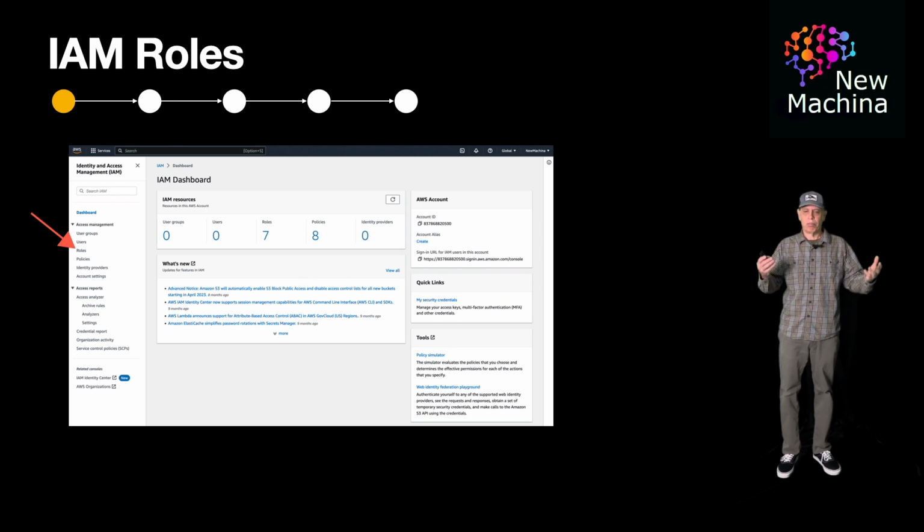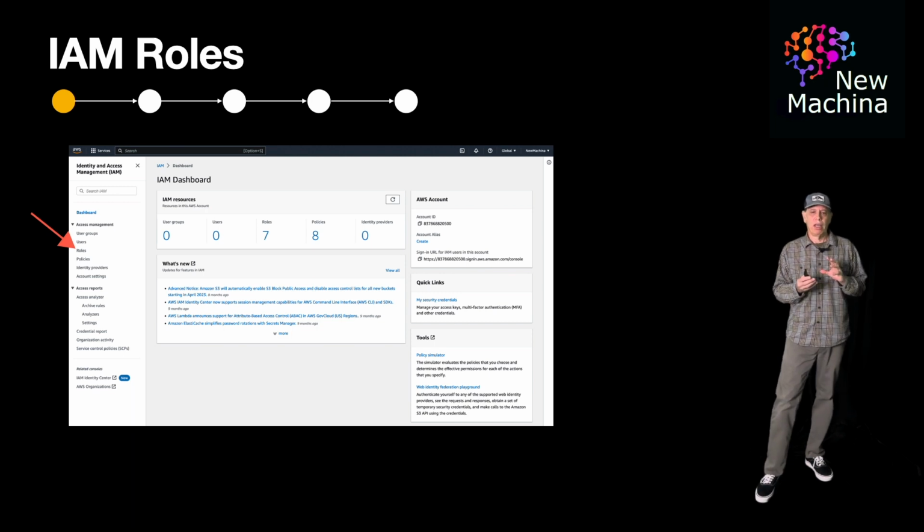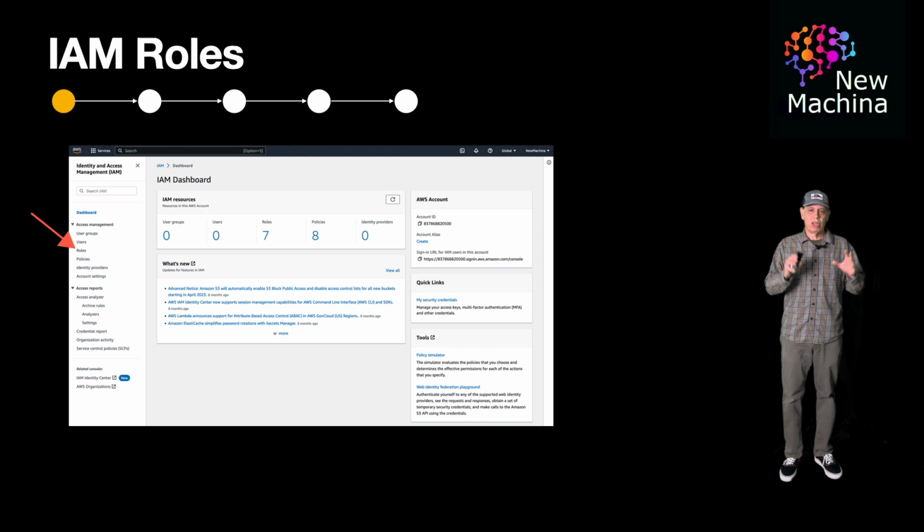Users, which are just the individuals, the people that are using the system. Groups, which can be made up of many users. Roles, which are entities that are normally associated with an application or a service, like a Lambda function or EC2 instance, for example. And then there's policies, and policies are actually the permissions that you can associate to a role. You can associate policies to a group or a user. I just wanted to at least introduce this to you, but we'll come back to this a little later.